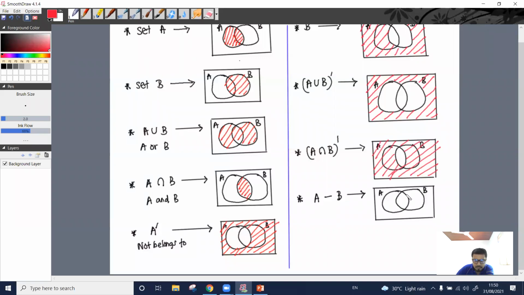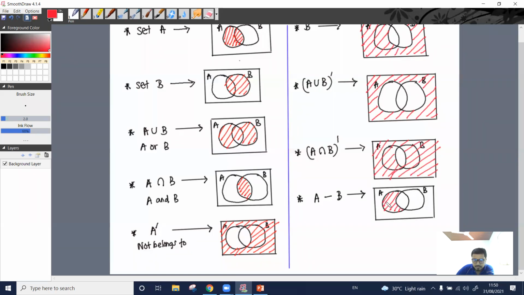If there is any part of set A that belongs to B, that part should be removed. That part should be removed except for that. A minus B, it means what is the area? This part. Right? A minus B. The part that belongs to A, and if parts of it belong to B, remove them. The remaining part, this. For this part, we can say another name.